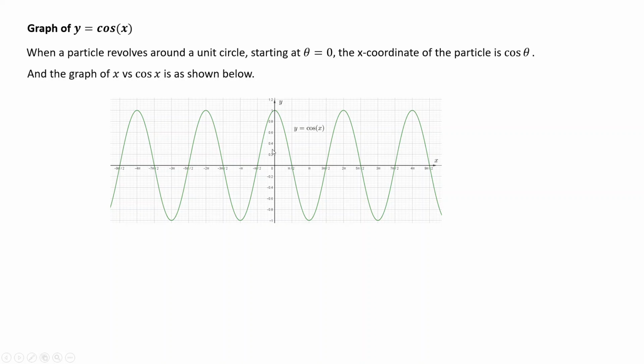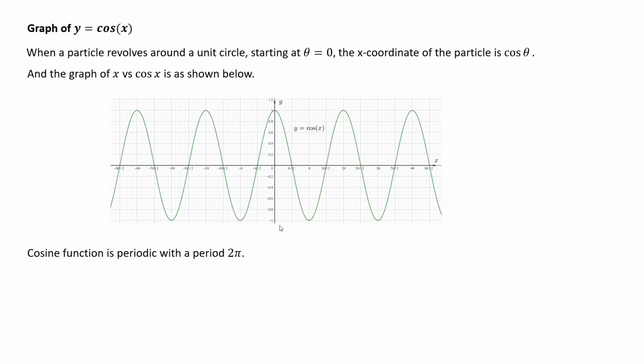What's the period of a cosine? Let's take a look at the period, which means look at the horizontal distance from peak to peak. A peak is at x equal to 0. And the next peak is at x equals 2 pi. What's the difference? 2 pi. So cosine also has the same period as sine, which is equal to 2 pi. What's the domain? Everywhere. All real numbers, -infinity to infinity. What's the range? -1 to +1.